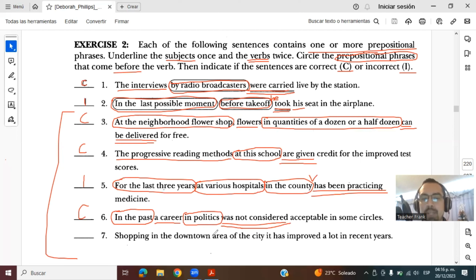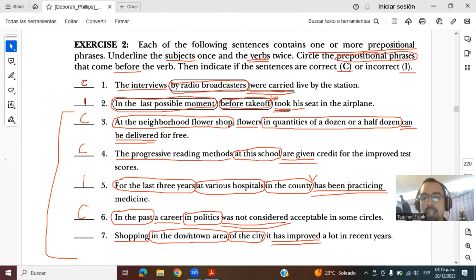Number 7, shopping in the downtown area of the city. It has improved a lot in recent years. Has improved is the verb. In the downtown area is an object of preposition. Of the city is another object of preposition. And who or what has improved? Shopping, right? Like in Spanish, el ir de compras.